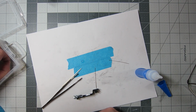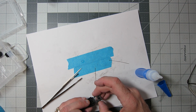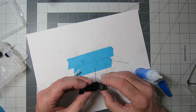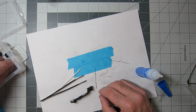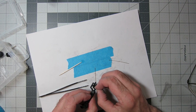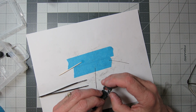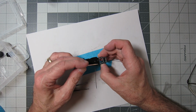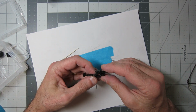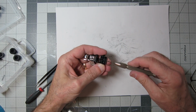And it worked great. I'll admit it's a pain in the butt to try and get those little tiny pins in there. It's a fiddly little thing to do. You'll notice I did it by hand that time. I didn't try using the tweezers. I got smart. After doing the first two with the tweezers and dropping those stupid little things over and over, I'll just use my hands, stick them in there, and then I super glue them into place. So it kept working pretty well.